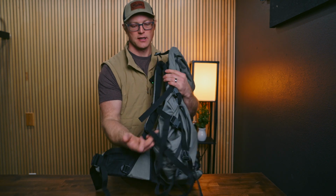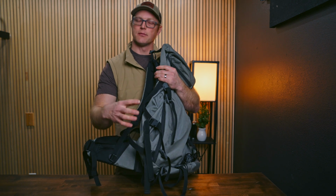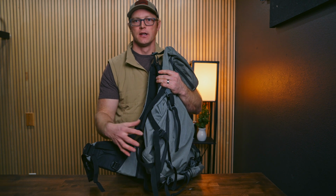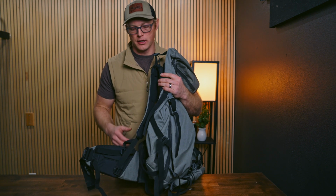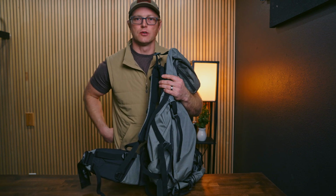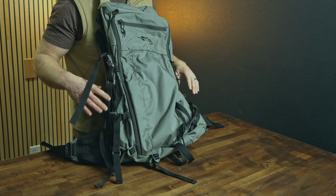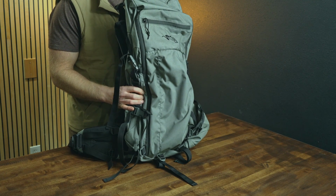So I ended up taking this strap and I put the water bottle pocket there, it still ended up flopping around a little bit, which I didn't care for, but it was back far enough that it didn't inhibit my walking abilities. I wasn't banging on it with my arm or my gun or my bow, and I could still reach it with my hand. That is the Stone Glacier COL 4800. Great option, especially if you're looking for the lightest weight pack possible.